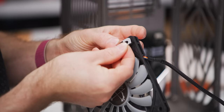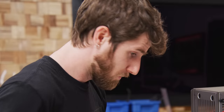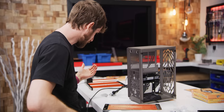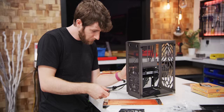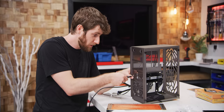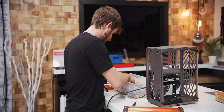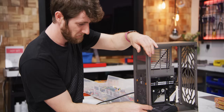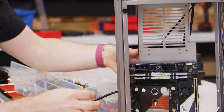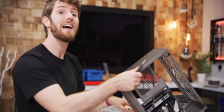We'll use the anti-vibration pads included with the fan — and yeah, that does it. We can just go ahead and use regular fan screws on this, because as long as they've got a nice flat head on them, they shouldn't interfere with mounting the rad as long as they don't cause it to rub. Unfortunately screwing it in is all it takes to make the blades rub. But we've got anti-vibration things for days, so we'll use some of these OG orange ones. I would not recommend trying this at home — the odds that your build will end up delayed for three weeks by some stupid part you don't have on hand seems very high. It's in. Let's just make sure gravity doesn't cause it to rub.